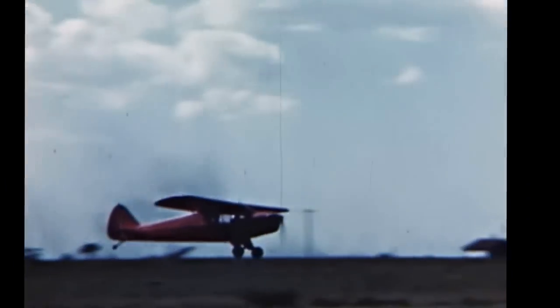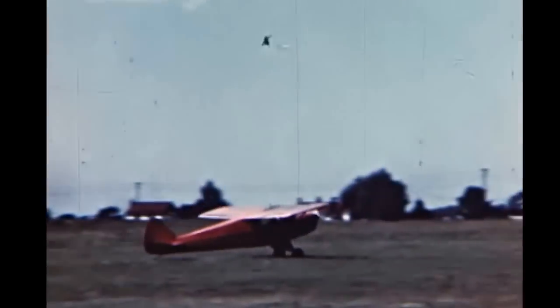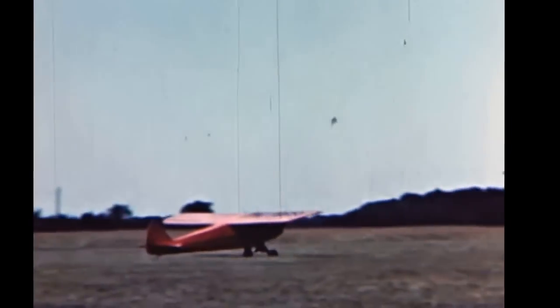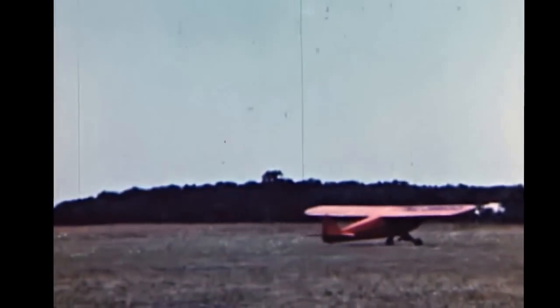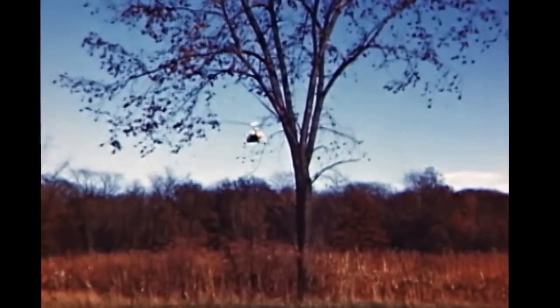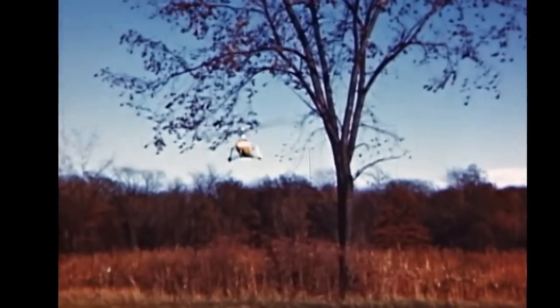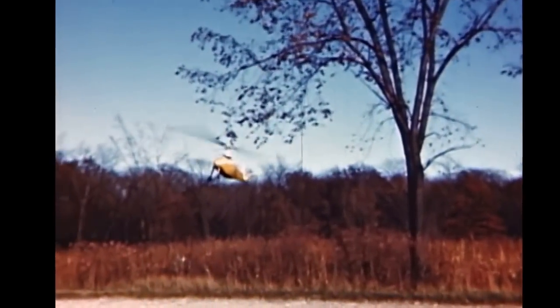In contrast, even the lightest conventional airplane requires a broad, smooth field. Larger planes require longer fields, and in an emergency, these facilities are not always at hand. No such broad areas are required for helicopters. They are able to fly slowly over any kind of terrain and carefully select a small area suitable to land.